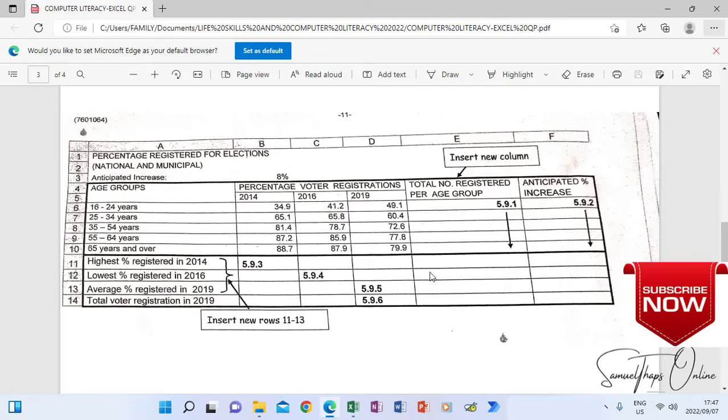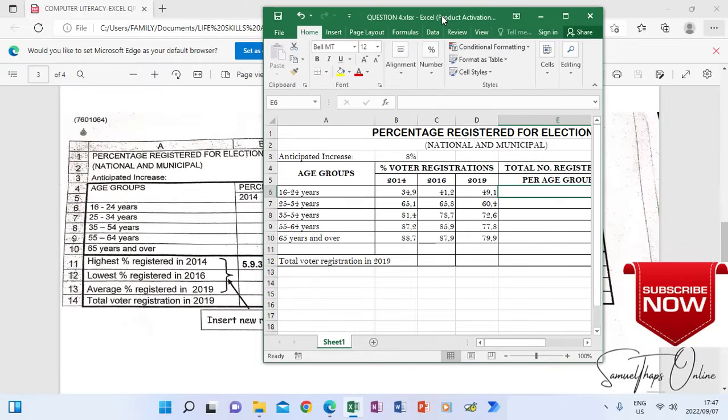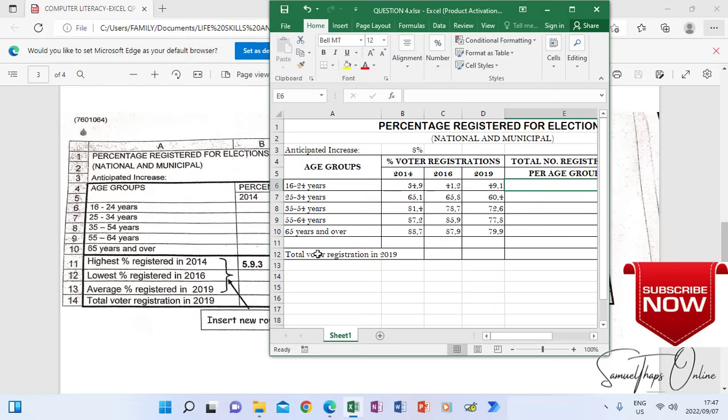The information that must come here is going to be calculations. And then at the bottom here I have to prepare and put all this text because we are also going to have calculations. So we have inserted a new column, it means you'll get a mark for this. Now I need to insert this text so that we are ready for the calculations. At the bottom of my spreadsheet I have total voters registration in 2019. This is going to be the last text, so I must insert new rows above this.